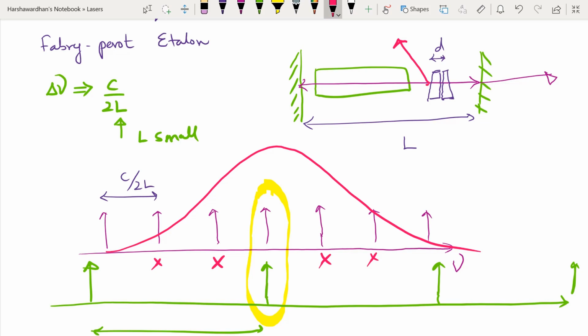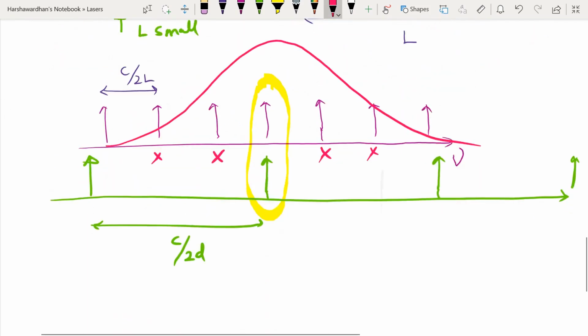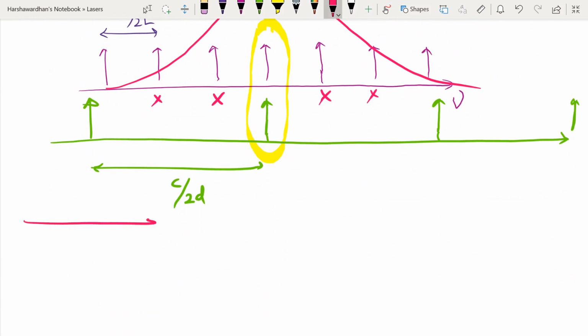By the way, the Fabry-Perot echelon is an extremely simple yet powerful device used in spectroscopy very widely, and I will not get into that too much. The other issue which I want to touch upon in this lecture is this notion of the Brewster window. That is, we want to now not only get a single mode oscillation, but we also want to obtain a polarized output from the laser.